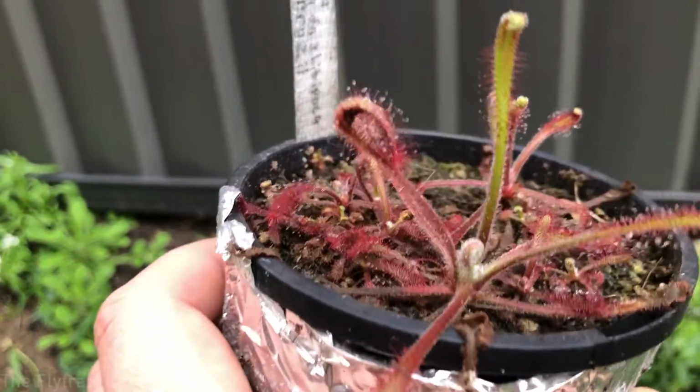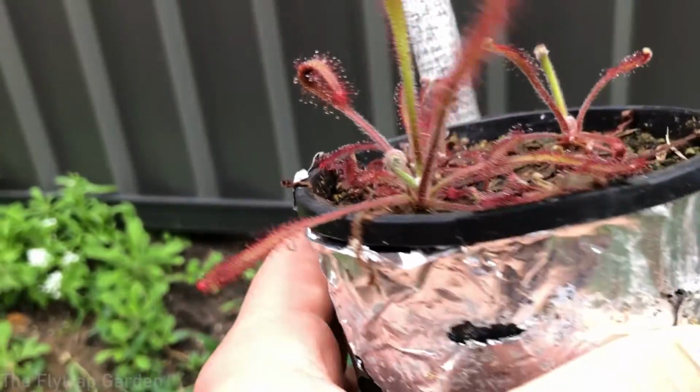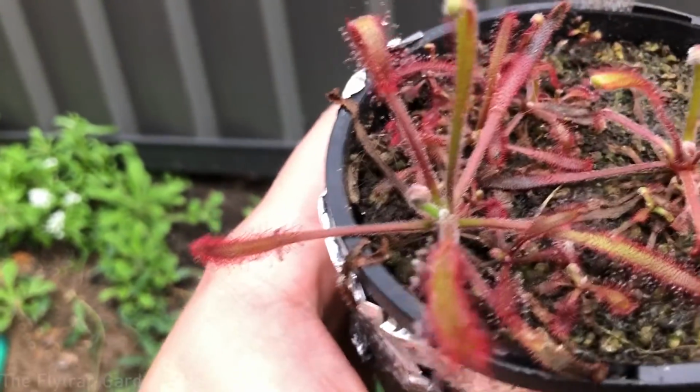Has the foil, lives right next to that Drosera tormentosa as well, in the shade. Keep them cold. Same soil recipe. Honestly, I don't do much else with these guys. And as you can tell, they are very, very happy.